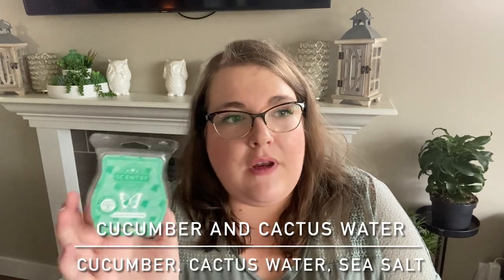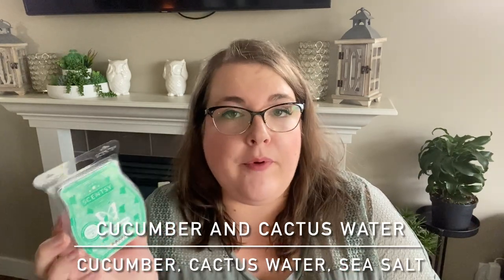In the bathrooms, I finished my bar of Cucumber and Cactus Water. I've mentioned this one before — I did one cube in the bathroom to finish it up. My review hasn't changed: it's a very pretty green, pretty good performer in my home, just not a scent for me. I will not repurchase. But if you like those green, cucumber-y, leafy type scents, I think you'll really like this. Performance is really good, at least in my house.